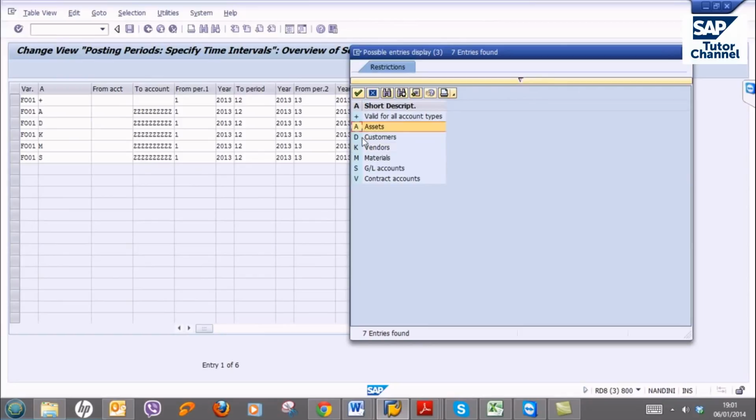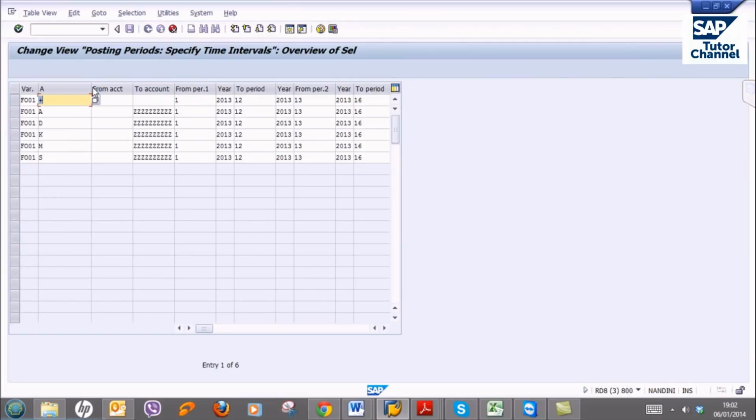So that's why you have different sections: assets, customer, vendors, material, and GL accounts. So select all of them, and contra accounts we don't need here. If you need, you can create for contra accounts as well.